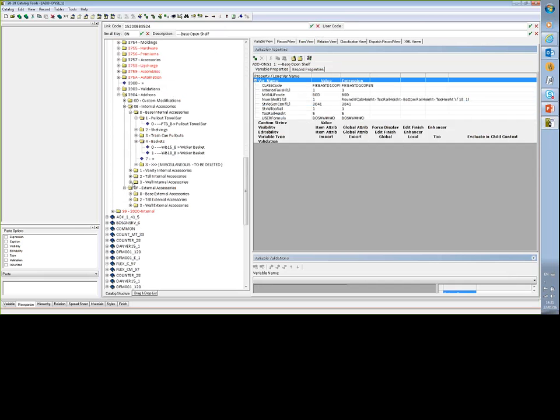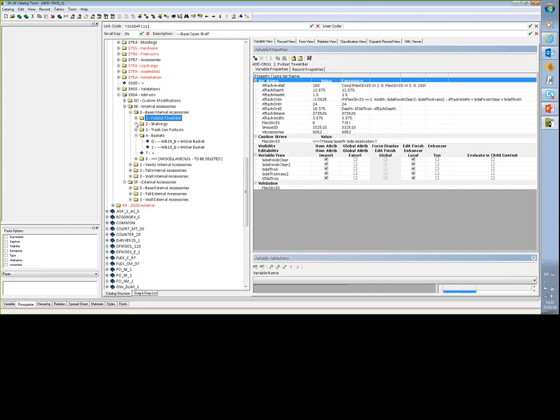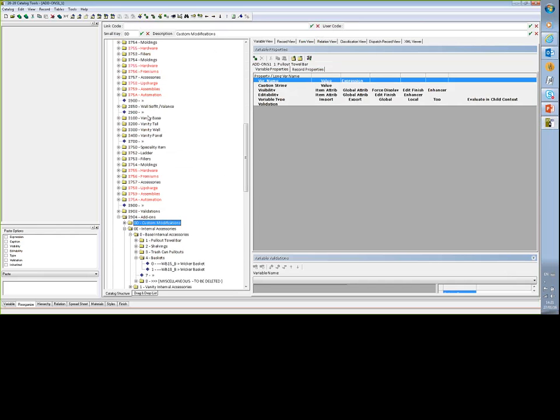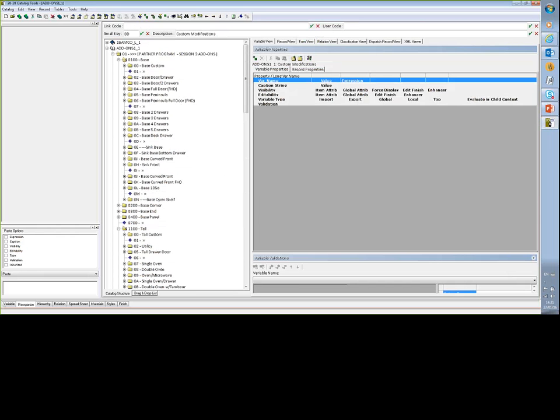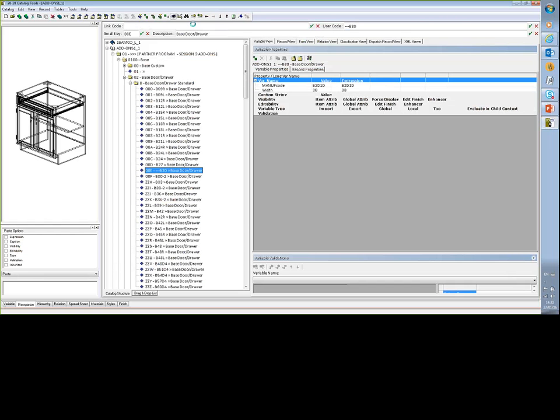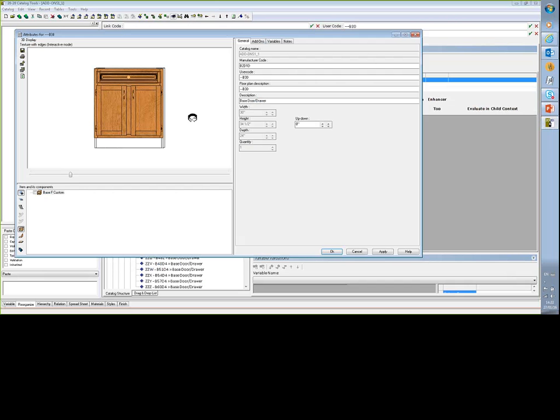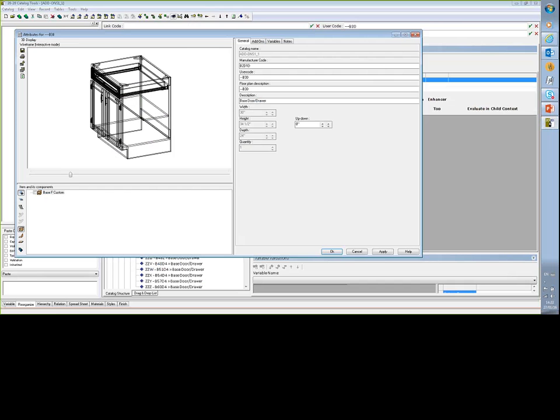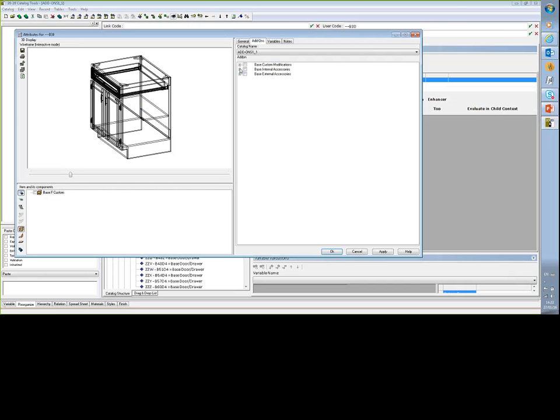Just need to recall the additional shelf, which was for the base. I have created the example. So let's say, for example, base door jar here. I have used an attachment shape for the additional shelf.